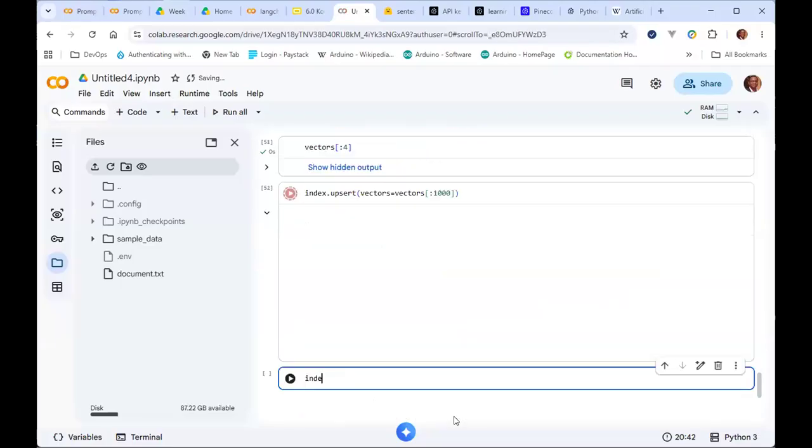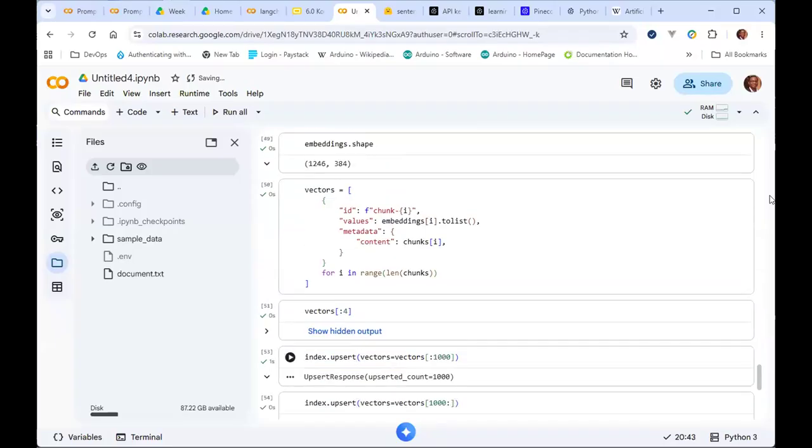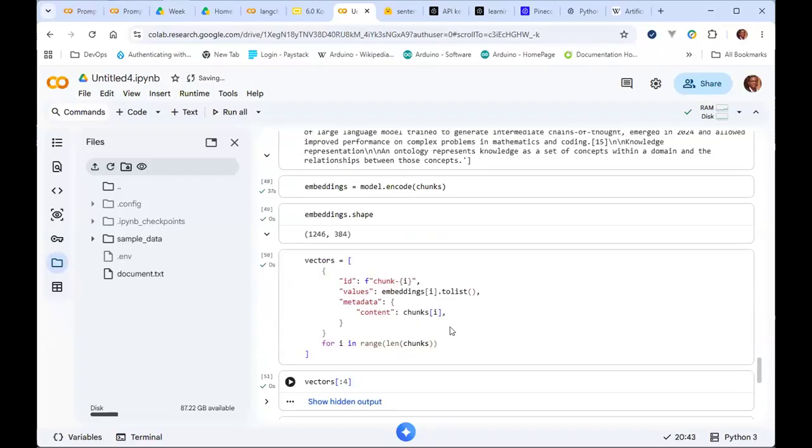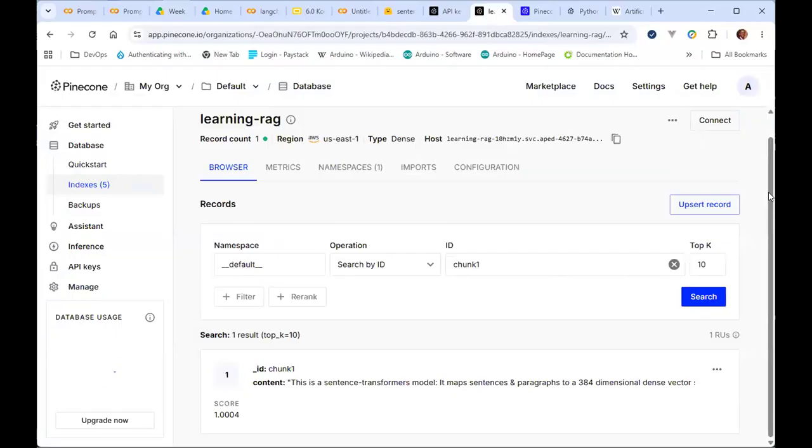So that'll be from 1,000 to the end. This one will take in the remaining 200 or so, 246. If you now go to, of course, you see all these new additional vectors that have been added. And you also see all the similarity scores, right? Let's see if this will refresh indexes.